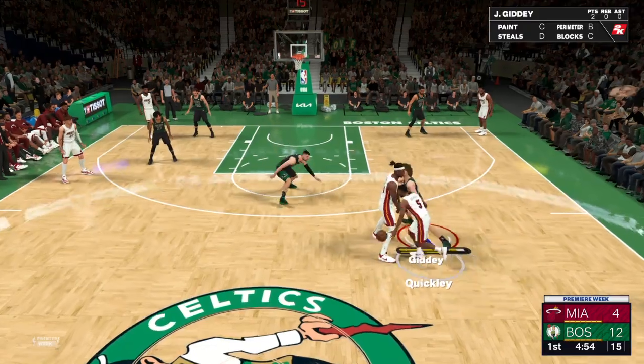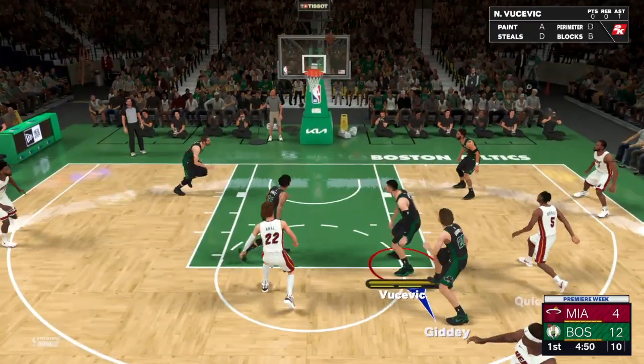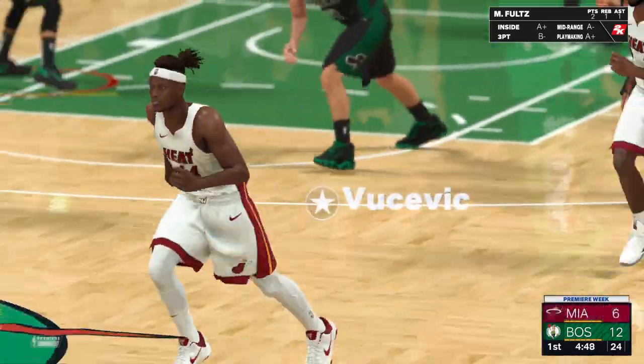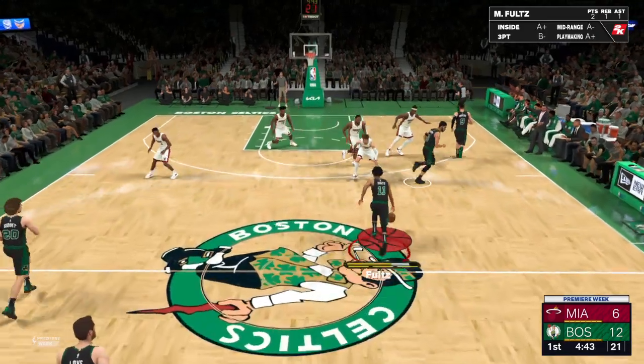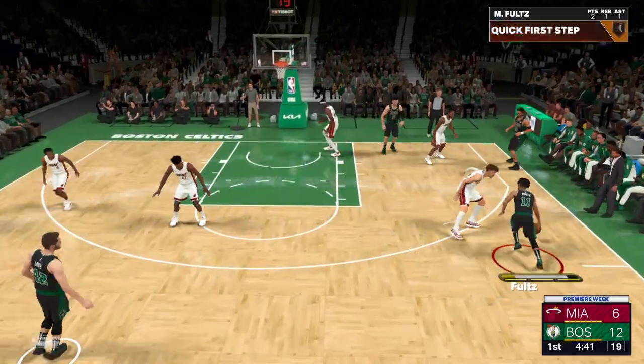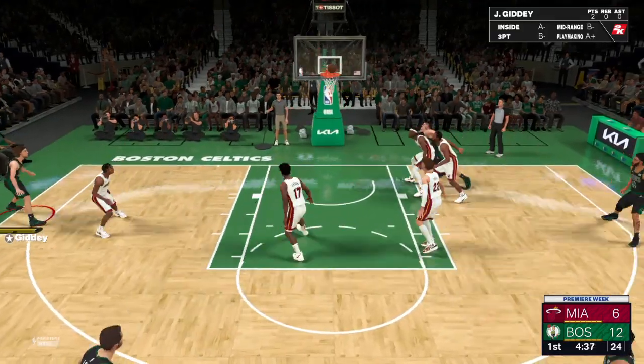Quickly against Giddey. Quickly the pass to Turner. Gets a very good look and converts. Turner's got his second basket of the night. Love seeing this. Turner just rising and firing with no hesitation. Have to respect the confidence he's playing with.